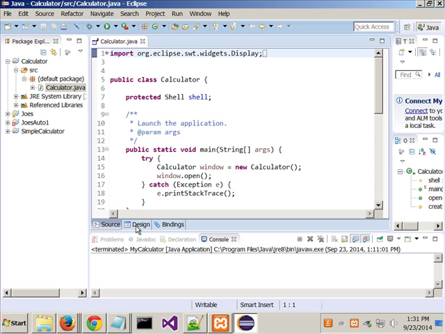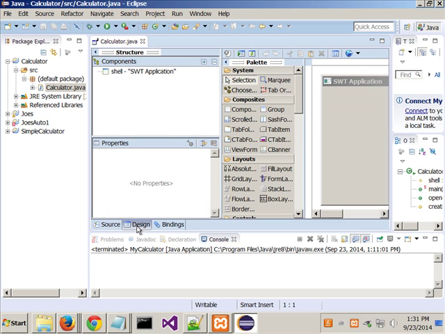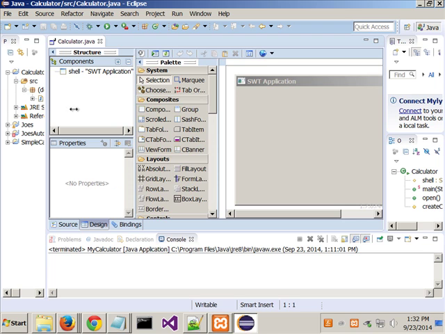But I want you to click the tab that says Design. It says Opening Design Page, and ideally when you get done, your GUI is going to be in the right-hand side. Say, well, it's there, but I can't see it. Well, then we can shrink this stuff down a bit. There's the GUI. See it? All right. I can shrink any of these things down that I need to shrink down in order to make this bigger. And you see it? Everybody's cool with that?